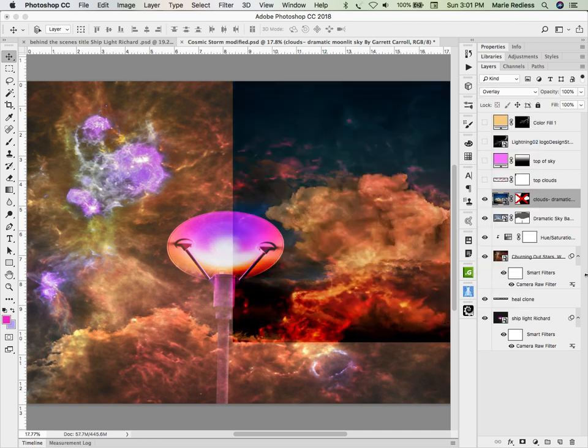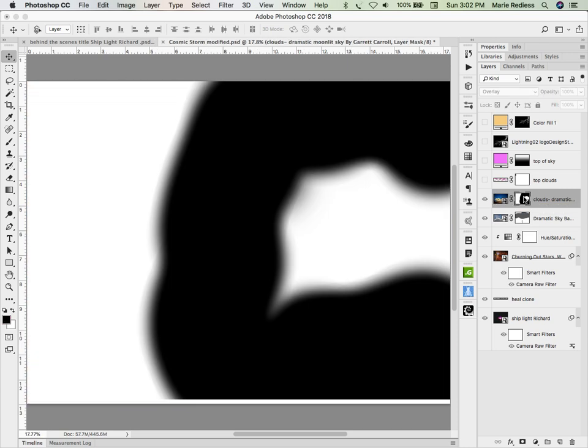Overlay blend mode, and you can see we've got a really clear, definitive line and a lot of darkness from what's behind that. Well, I really only want to show the cloudy parts, so I'll put that layer mask on, and here's my layer mask. And as I moved it up, you see the layer mask moved up too.